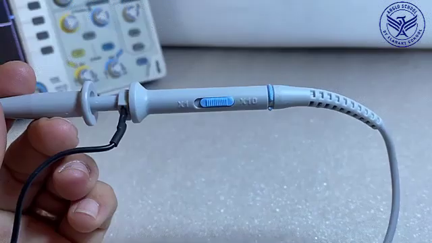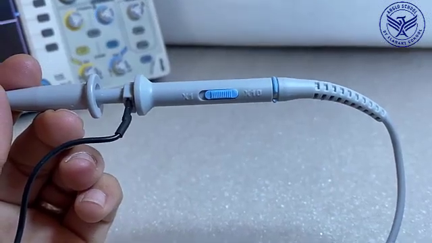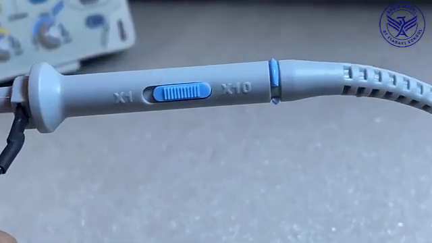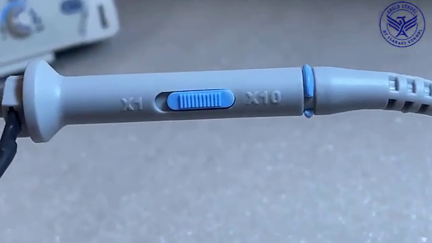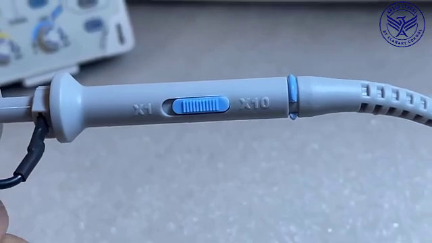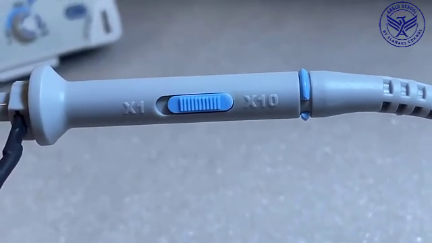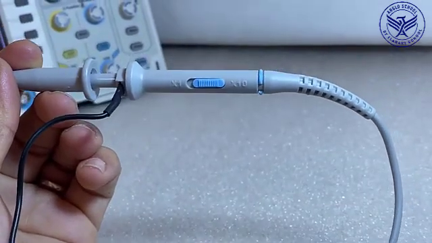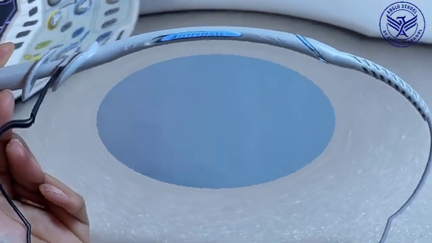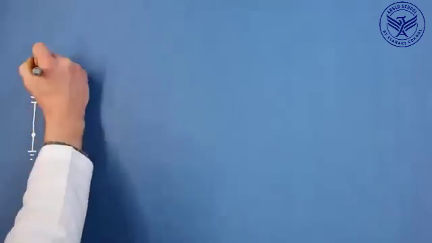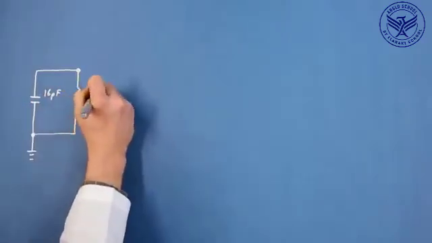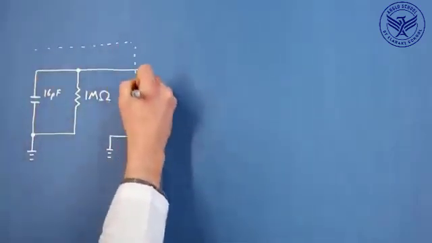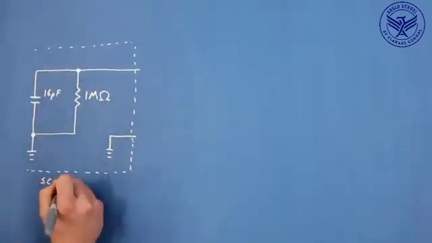As it turns out, scope probes are more than just some pieces of wire. The most common probes you'll find are passive voltage probes, which means that they measure the voltage difference between the ground clip and the tip of the probe. There are no active electronics in the probe, just some cable, resistors, and capacitors. If you were to look inside our oscilloscope, you would find that each of the input ports has a 1 megaohm resistor and a 16 picofarad capacitor connected in parallel from the signal input to ground.